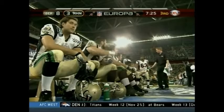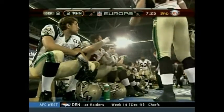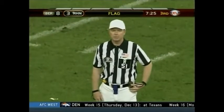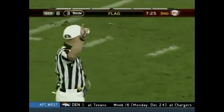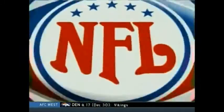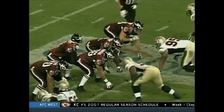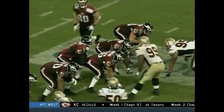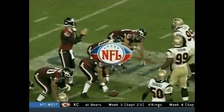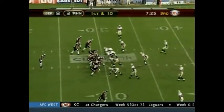Whoa, wait a minute. Is somebody dancing with the stars over there? That is Jasper Harvey, the center. The receiver can reset, can lift up and reset. That's first down exactly. Right. Good call. You know, 120 NFL officials have got their feet wet in NFL Europe as well. Here you see, yeah, he is allowed to reset right there. There's a lot of jumping and moving going on. Now, fortunately, called correctly, so you're first and 10 from the 30.